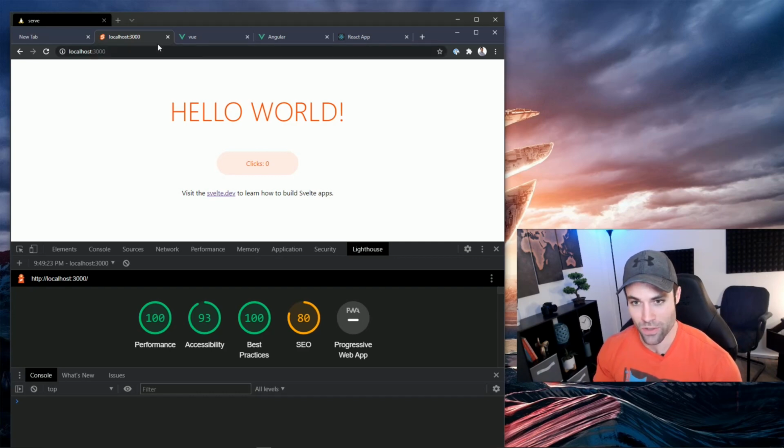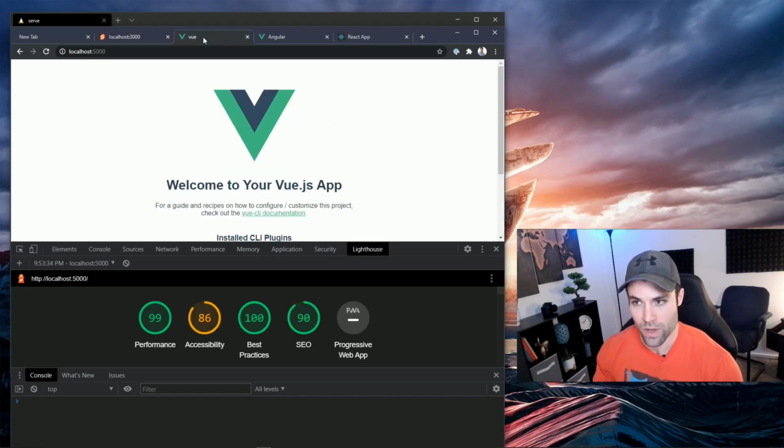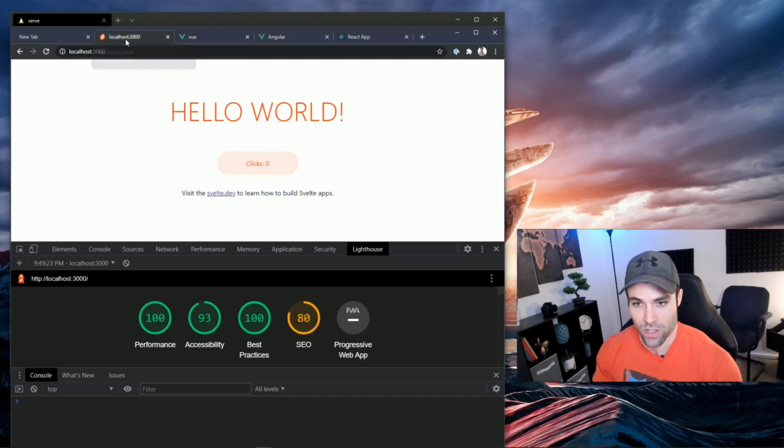Plus, if you know a bit more about Svelte, you're not actually shipping any packages to the browser, because Svelte is just compiling to native JavaScript, whereas Vue, Angular, and React all have their own JavaScript files that need to be included with the project for them to run correctly. With Svelte, you're just using it as a compiler, and you're just shipping HTML, CSS, and JavaScript at the end of the day. So your bundle size is going to be much smaller with Svelte, because you're just shipping vanilla JavaScript.